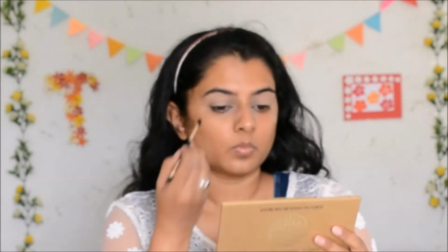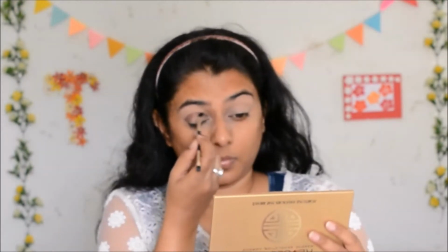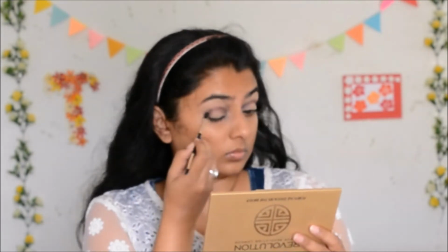On the fluffy side of the brush, first I'm going to pick up this shade which is called Drama Queen, and I'm going to apply that directly into my crease. After that, I'm going to pick up this black shade on the fluffy side of that same brush, and I'm going to apply this shade into the crease as well as in the outer V of my eye. I'm just going to keep that in the crease and in the outer V.